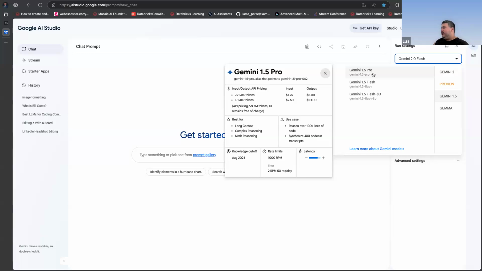So if I look under the input/output API pricing, for under 128,000 tokens, it's going to cost me this. For over 128,000 tokens, it's going to cost me that. So there are two different types of pricing right away. It will charge me based on how much data it has. One thing about 1.5 Pro is that it can handle up to a 1 million token context window. So you know it can handle a lot, and right now this is sort of the gold standard for how big it can go.